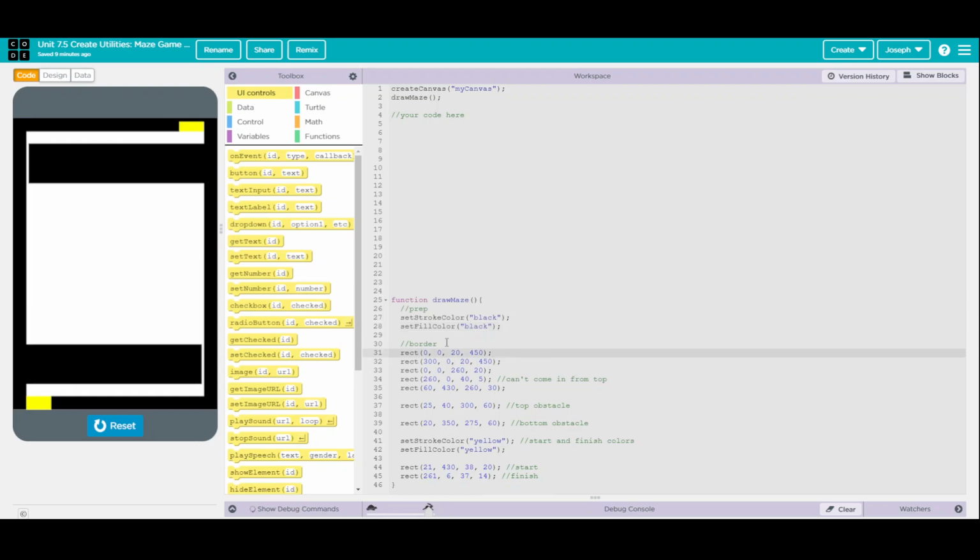For example, you can see that this part up here is the outside part. I've got these rectangles for the sides and for the tops, and then also a little part at the top so that I can't come in this area here. And then I've got my obstacles to deal with, and then I've got my start and my finish.